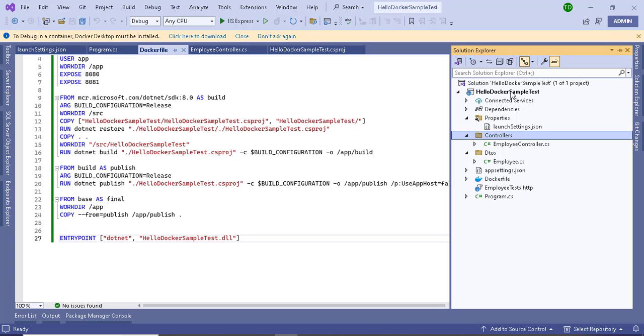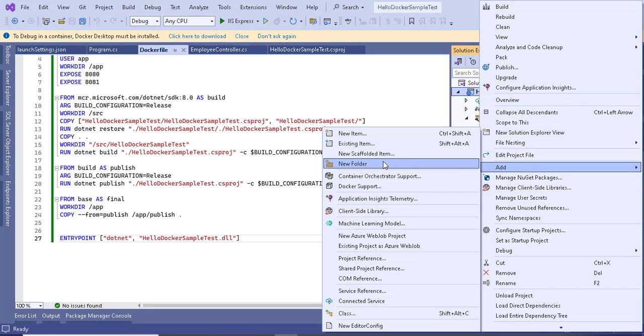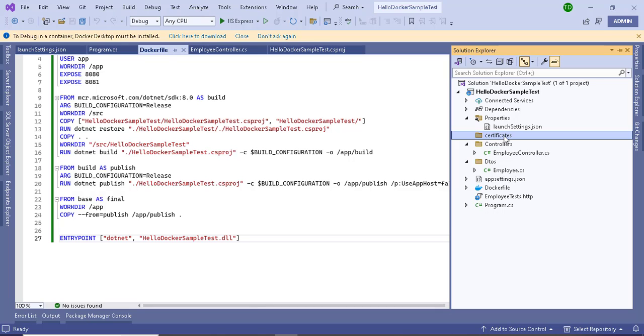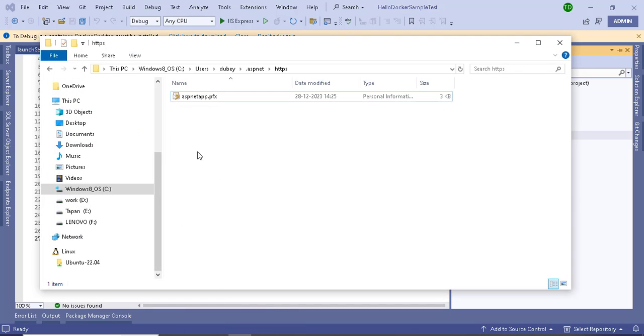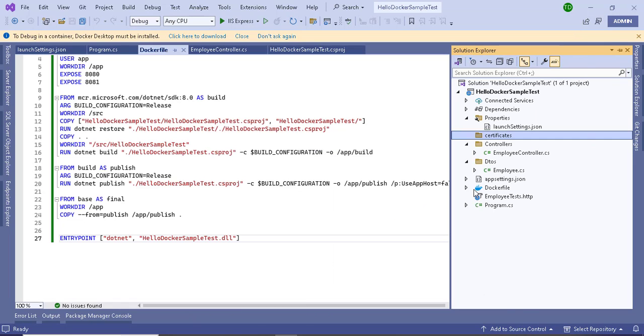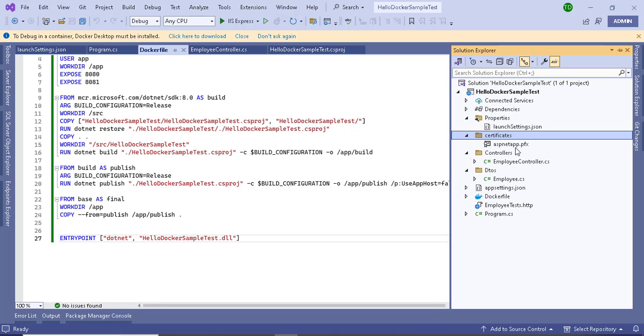In the Solution Explorer at the root, let's create a new folder and name it certificates, and let's add the certificate we newly generated. Let me copy this and paste it here.